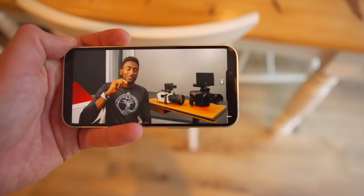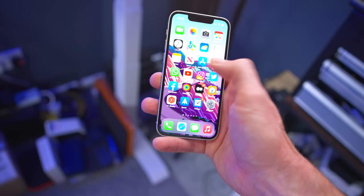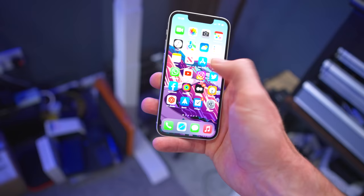The screen, because it's got such small bezels and the notch is 20% smaller, just feels perfectly workable. But the best thing about the iPhone 13 mini — the thing that really struck me when I first went out for a dog walk — was just how satisfying it is to walk along, dog lead in one hand, phone in the other, and not have to do any kind of finger gymnastics. One-handed use is where this phone absolutely sings. If you haven't had one of these in your hands yet, go to your nearest Apple store or try out a friend's. It's just lovely.